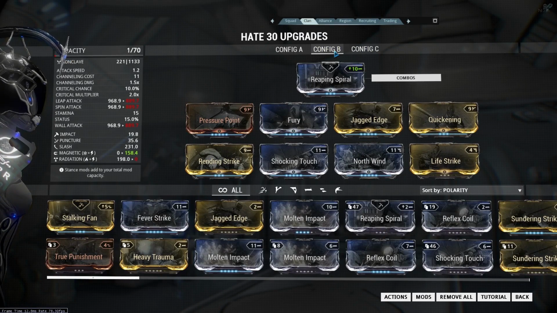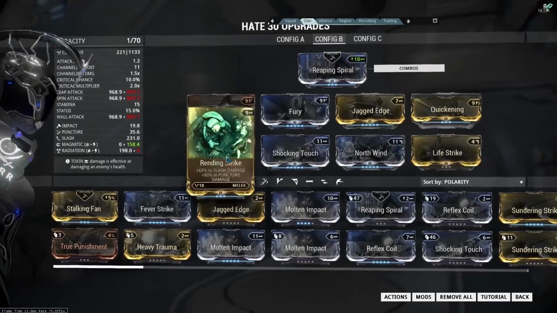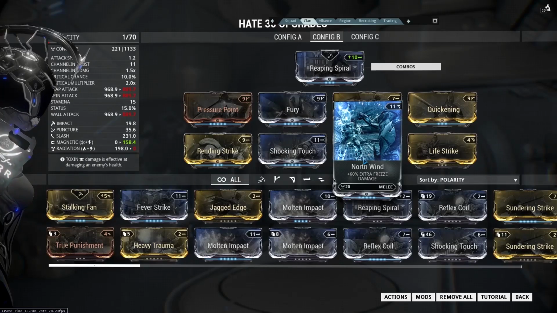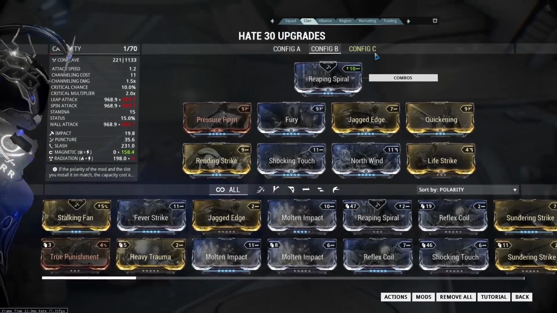Now against the Corpus, again Reaping Spiral, Pressure Point, Fury, Jagged Edge, Quickening, Rending Strike. This time we're going to go with Shocking Touch and Northwind for that magnetic damage, and then once again the Life Strike on the end there.